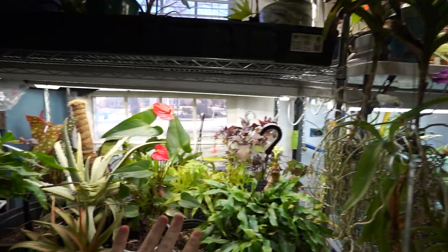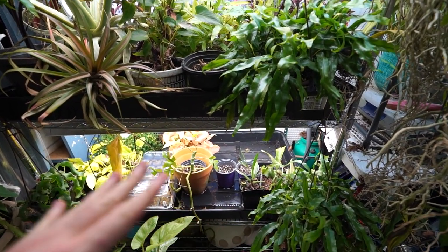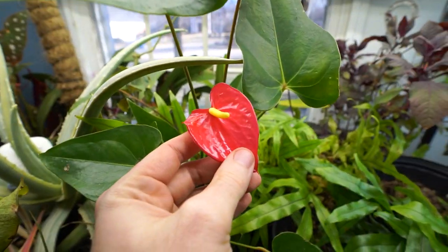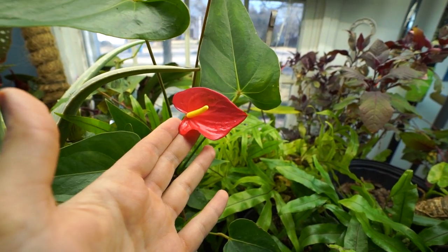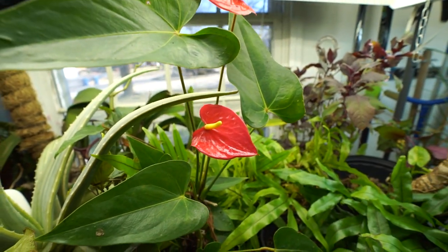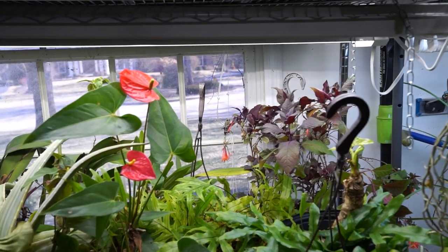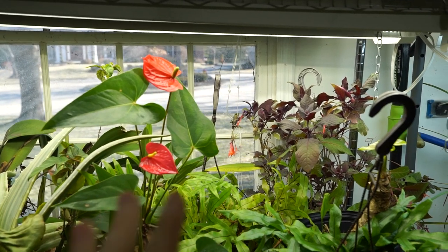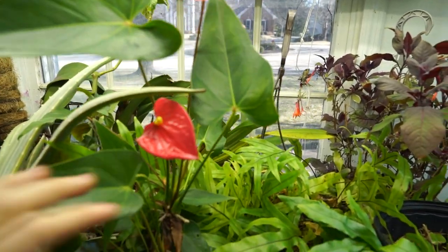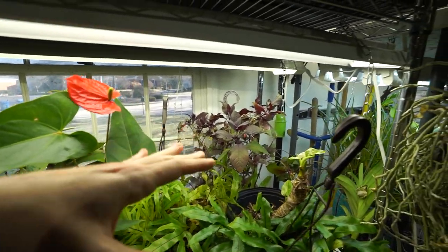I had moved a bunch of what was over here to over here and a few things from over there. Clearly, much more room down on the bottom, which is great if I want to get some more propagations going or maybe move a few other things over. Got some more kangaroo paw ferns over. The mature kangaroo paw fern. The Anthurium — this was on the other table and it's doing well, it's flowering. What's weird is that the flowers are more of a red tinge. They used to be like a really vibrant hot pink, so that could be a difference in lighting.